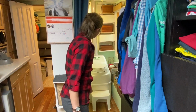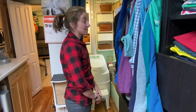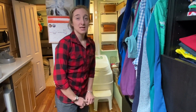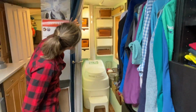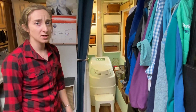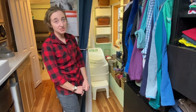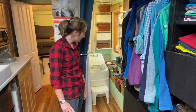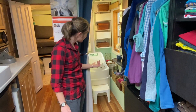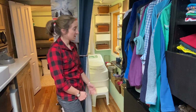And one of the major upgrades that we did get, we had purchased it just with the vent stack as is, and we decided to upgrade and get the 1 watt fan. So that is now, you can't actually see it from the inside, but it's sitting on top of the stack and it has a 12-volt connection. So we're using that. It's running off of our solar panels. The draw is so low that we don't notice any issues with our electric. And that just helps to speed up the evaporation time. We were noticing our liquid just wasn't evaporating quite as quickly as we wanted. So we did end up purchasing that. It was a super easy retrofit to just stick that on top of the stack.